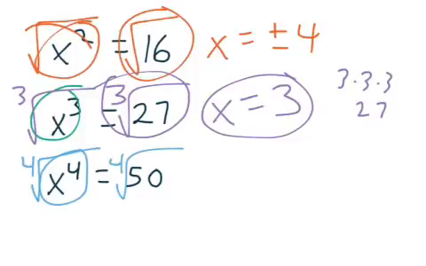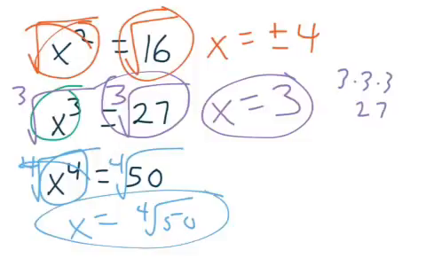So without simplifying, guys, I know the 4th root of 4 cancels out. I'm just left with x equal to whatever the 4th root of 50 is. Now, normally we would do this right here on our calculator, okay? But to save time on the video, let's go ahead and save that for class time. But x would have to be the 4th root of 50. Now, the reason why I brought that up, guys, is look at the next problem.